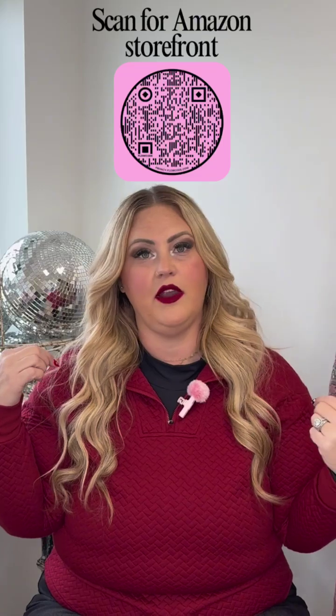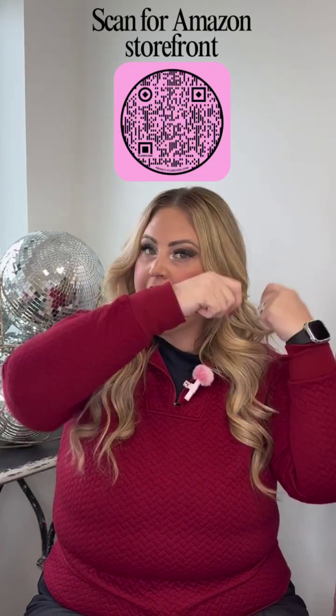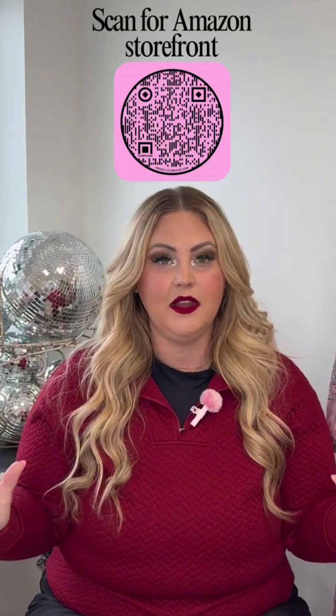And for my heatless curls, I am a huge believer in the heatless curls. I do have 2 different curling irons I use, I will tell you about. But my biggest tip and trick, especially if you're a busy mom, sleep in it, girl. Don't try to do all of that in the morning. So I bought one of those. I have a tutorial somewhere on our Facebook page. We'll share it to YouTube on the Hautie Network as well. But I have a heatless curl kit. You can get them on Amazon. We could even link it for you on our Amazon storefront.